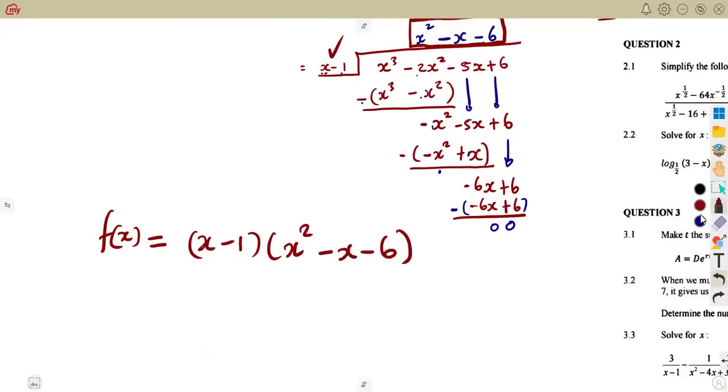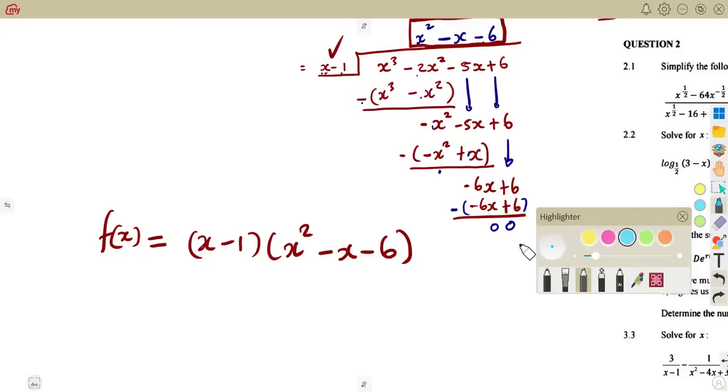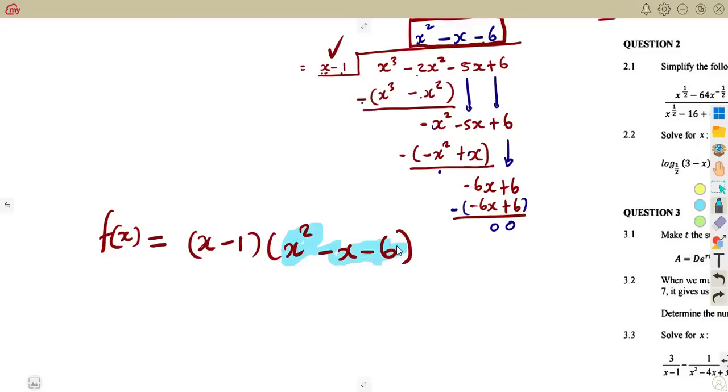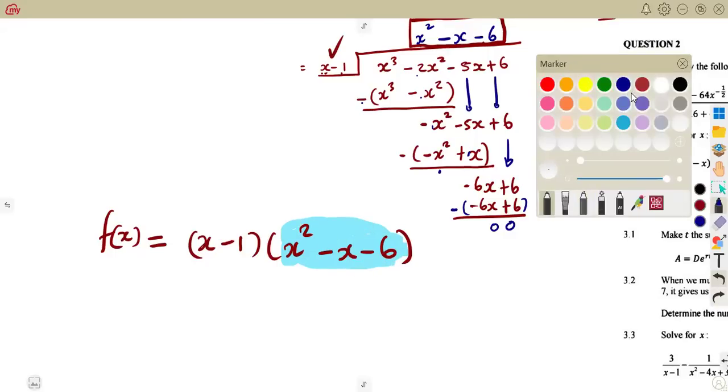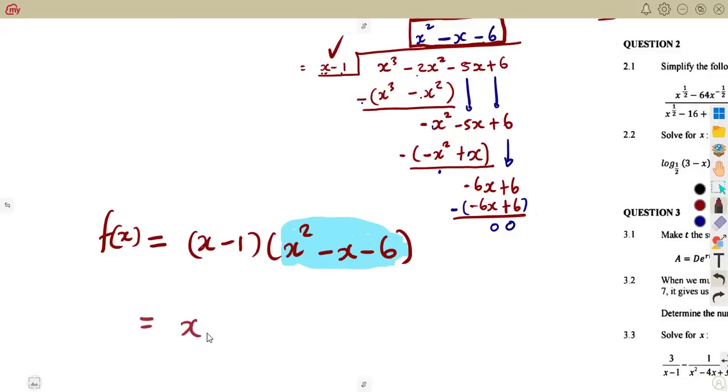But it is supposed to be what? Fully factorized. So we have to check, can we factorize this quadratic expression that we have here? That is the question. Lucky enough, in our case, the coefficient of x squared here is 1. So it's just going to be a direct factorization. Put x here, put x here.